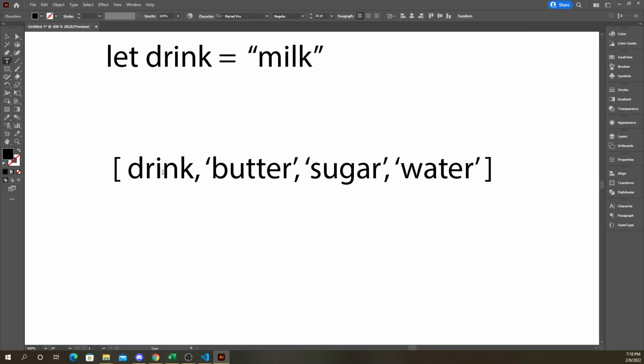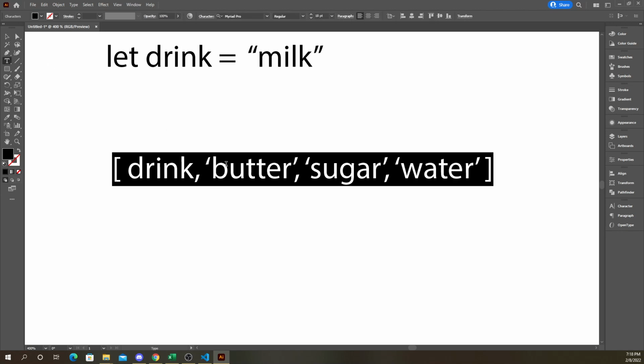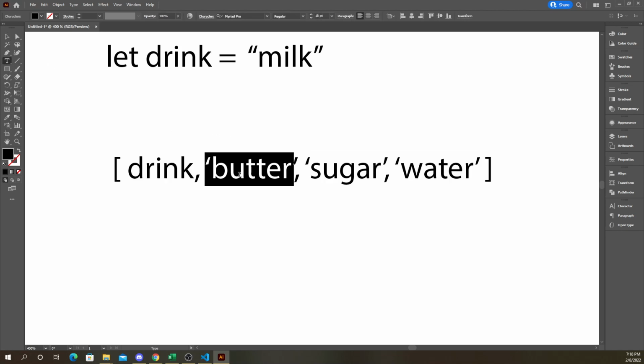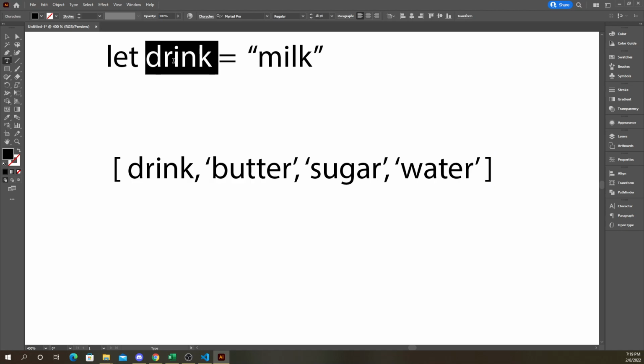So now, basically, instead of writing milk, I said let drink equal milk, and I put drink here. So it's kind of the same thing. It's like me putting this here instead of drink. But yeah, if you don't put quotes around these, then it's gonna assume they're variables.